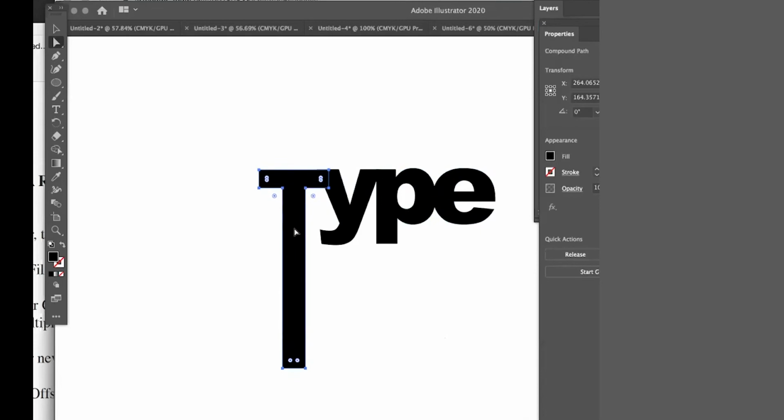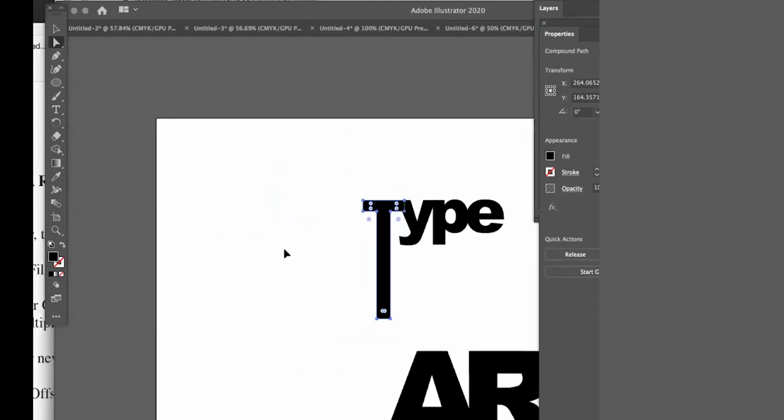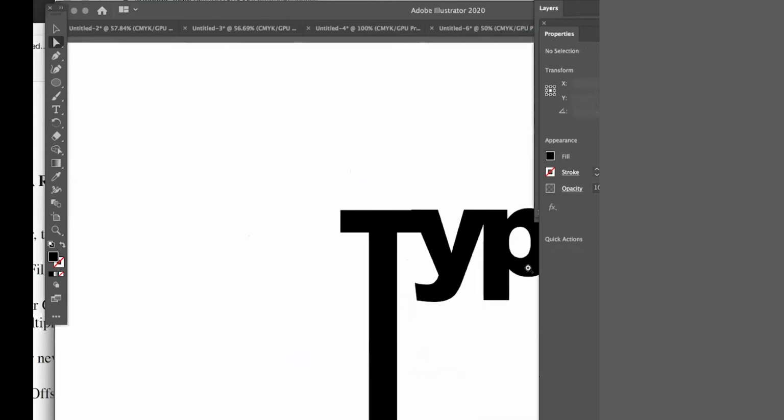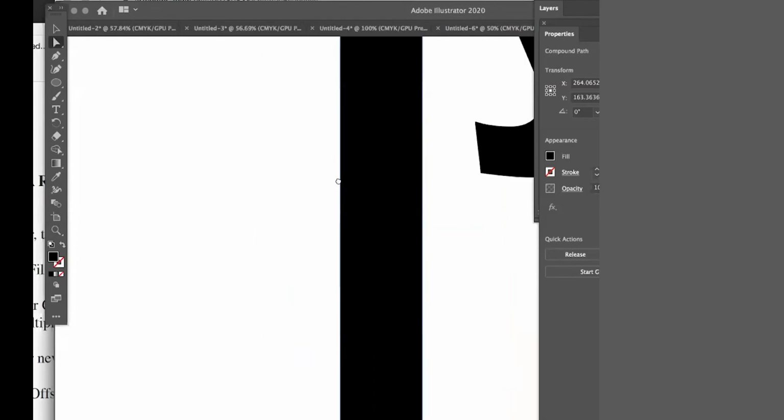Now notice if I'm using my up or down arrows, if you're zoomed out, it's going to move in rather large increments. And I can't get it to line up perfectly, say, with the top of that Y. But if I zoom in and then select it and use my arrows, it's still moving pretty fast, but you can hold down the shift key and you can get it very close. Usually if you get in really close, you can get much more accurate. It doesn't jump around as much.